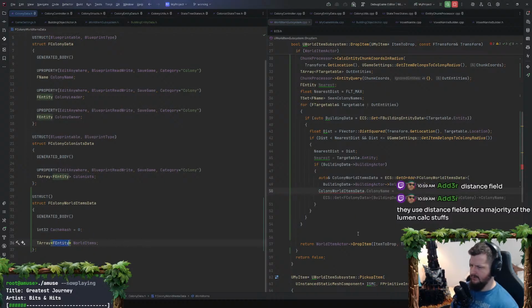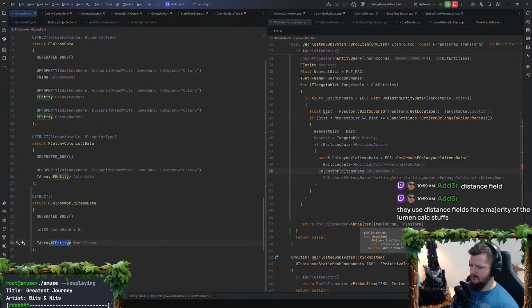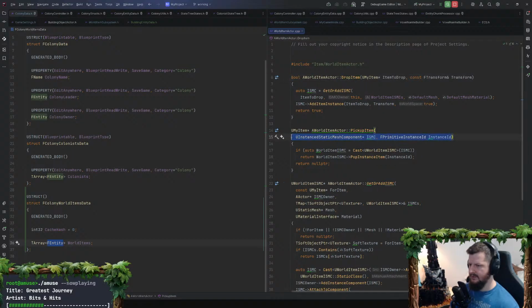Anyways, world items array. I guess I'm storing... I need to drop the item. Which, now I want this to return the item instance. I actually need that information now. Unless I make these be entities. Yeah, this would be the combo that I need.